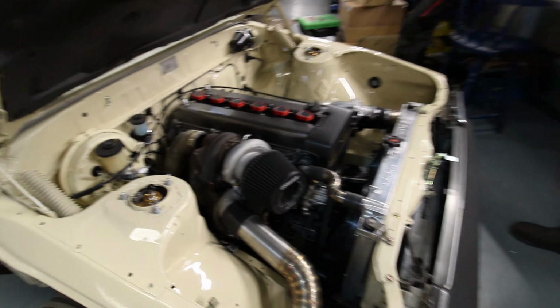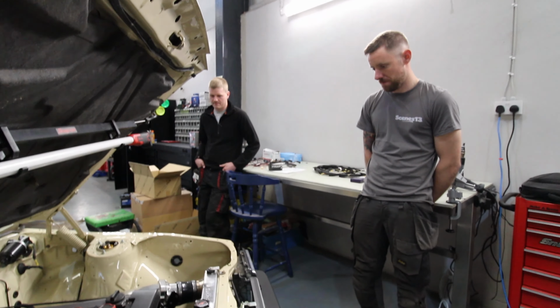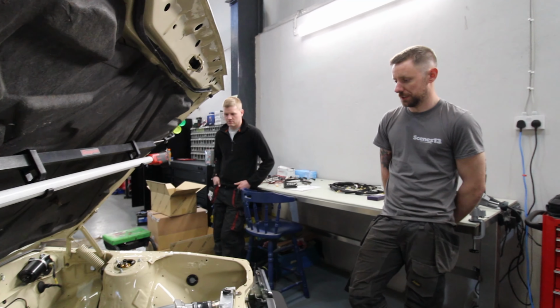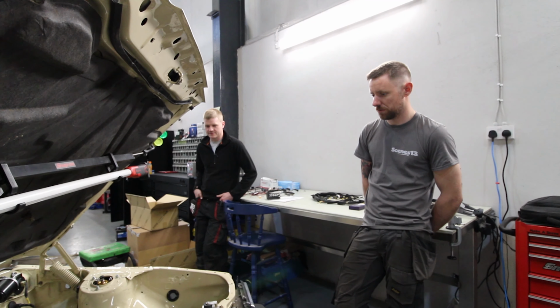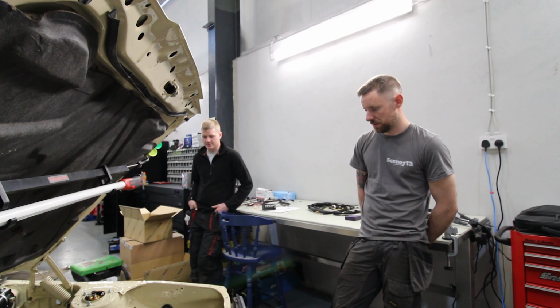So hopefully that'll be a few more bits to do on it then. Get down to mapping. Mapping would be something different. When are you hoping to get it mapped? I don't know. In the next few weeks, next few months maybe. Yeah, a few other bits to tidy up.